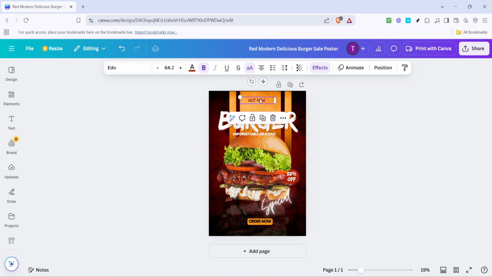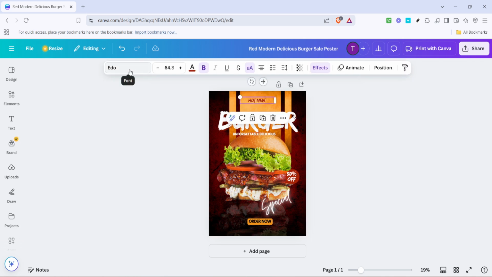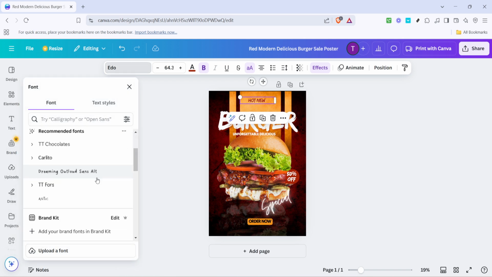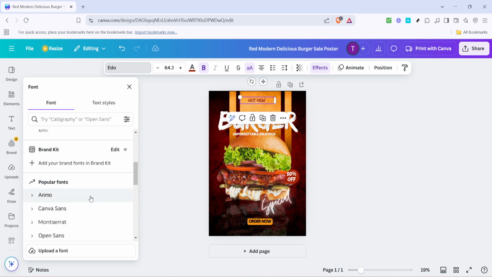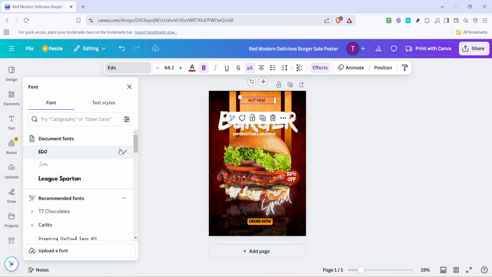If you're interested in changing the font to better fit the style you're aiming for, Canva offers a plethora of options. Select the current font in the toolbar above your design canvas, and a drop-down menu will appear, showcasing various font options. Browse through to find one that captures the personality and tone of your design. Keep in mind the readability and visual hierarchy of your text. Some fonts, while beautiful, may not always be the best choice for clarity, especially in smaller sizes.